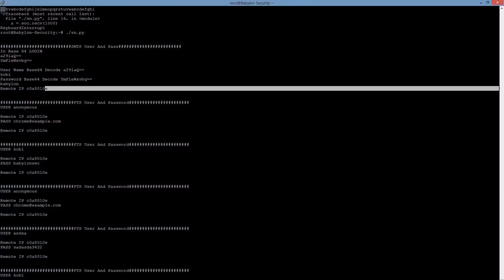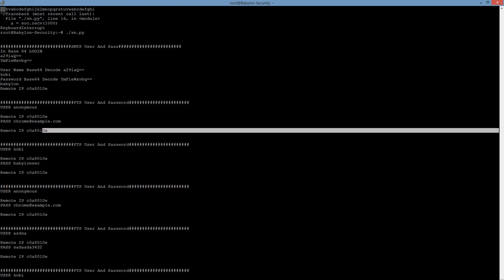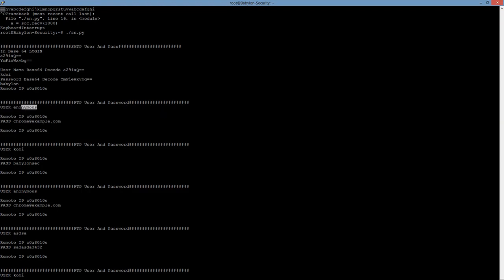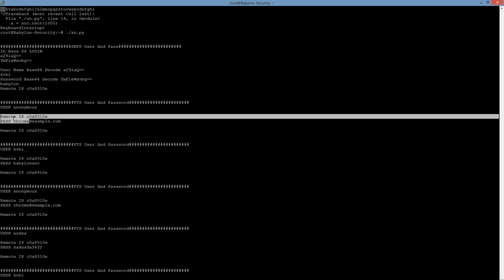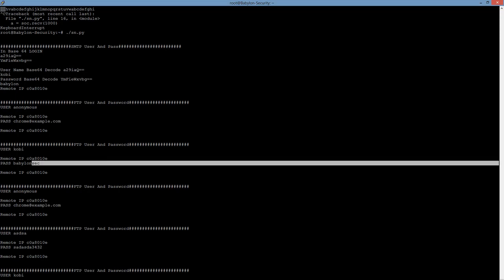Now let's see what we successfully managed to sniff. The first time we arrived at the FTP and clicked enter, we can see that it tried to log in with anonymous, and it's just an example. The second time we entered with the correct credentials, which were already saved.